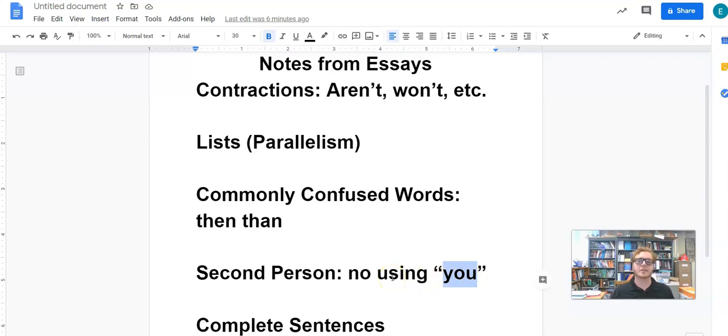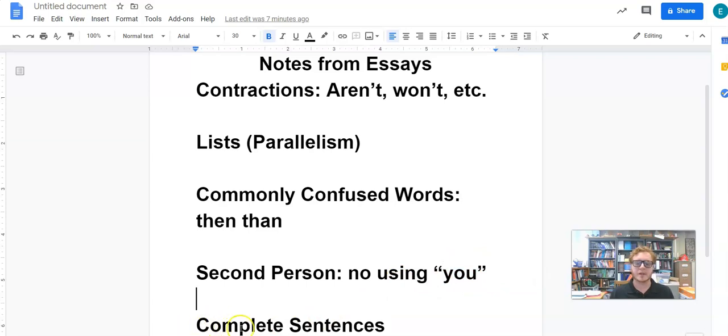So instead of saying something like, it's hard when you don't know what to say, it can be difficult when a person doesn't know what to say. So it's difficult when you don't know what to say, or it's difficult when a person does not know what to say. See, that sounds better, it flows better, and it is more formal. So don't use this word you. It makes it a little bit harder, but it is more formal.